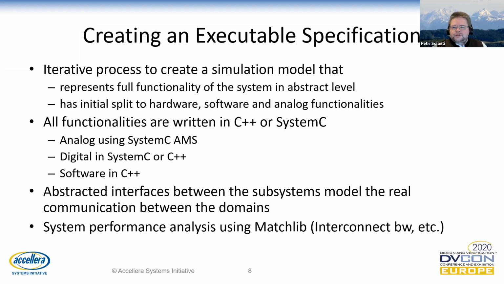Hardware-related performance bottlenecks can be analyzed at this level with help of the matchlib library, also mentioned in the previous presentation, which is available as open source today. A graphical System C design platform with System C AMS support is a great help to design, maintain, and verify the integrity of the system model. Further development of the domains can now move towards the best modeling variant of the System C family: analog with System C AMS, digital in System C or C++, and software in plain C++.